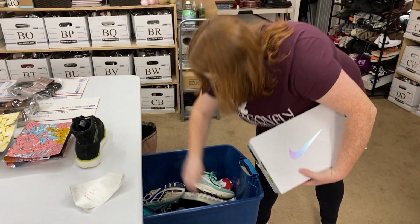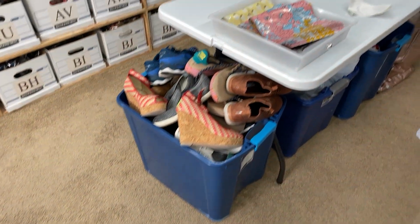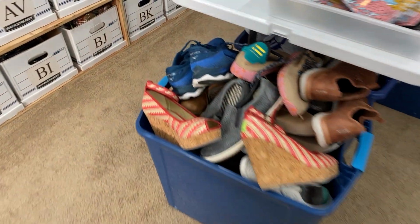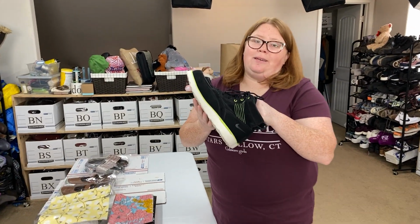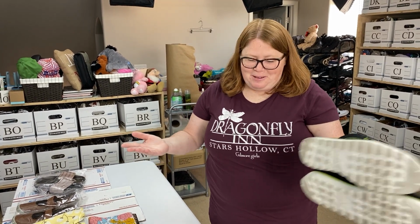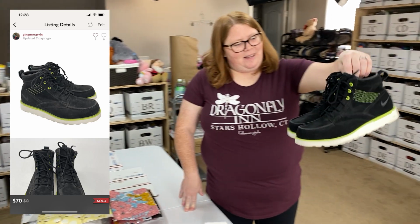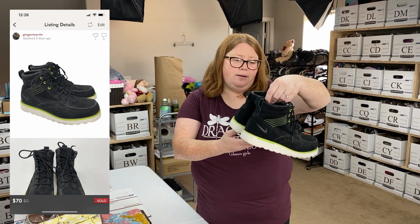These I just listed. Yeah, we've been kind of lagging behind on getting some stuff processed. Not too behind, but that's the only stuff not put away. Everything else we just still have to get listed, and delabel and inventory and all that kind of stuff. Most people would probably have those in a storage until they're ready to list, but we don't have an extra storage area.